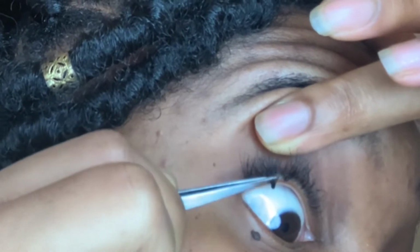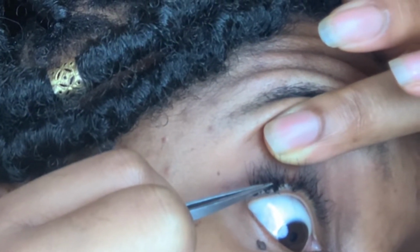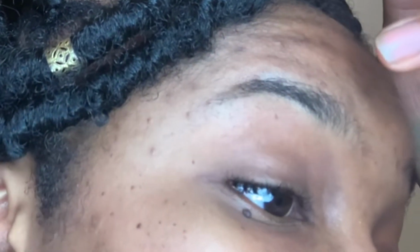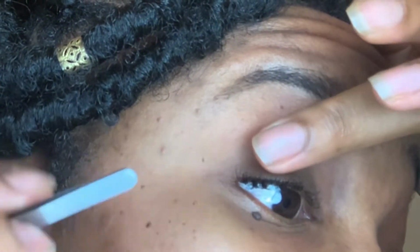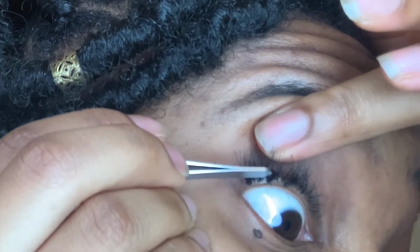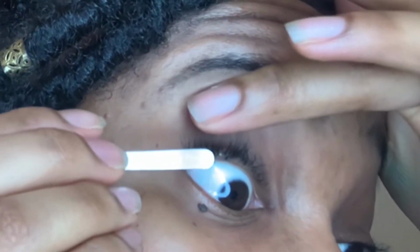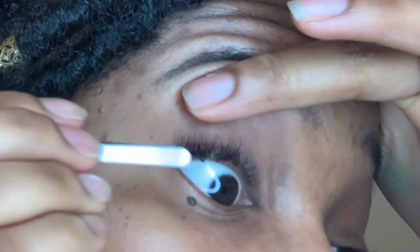And so I just continue with filling them in with placing each lash again in the center. And I just use the flat side of my tweezers to gently press against my lashes to hold it in place. You guys, these are really easy to do.